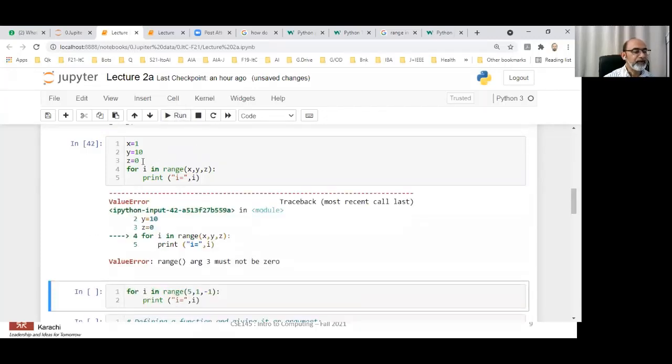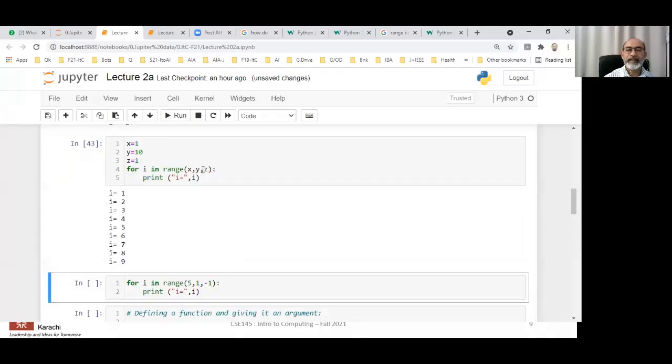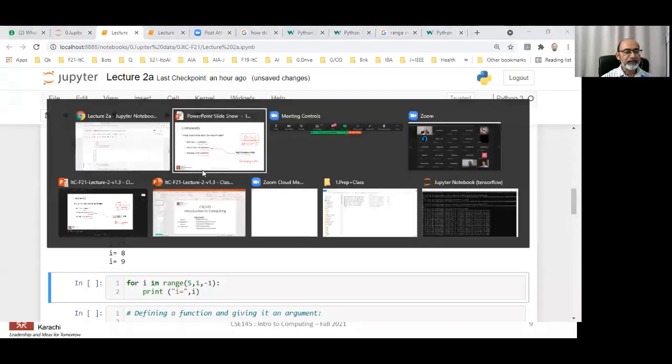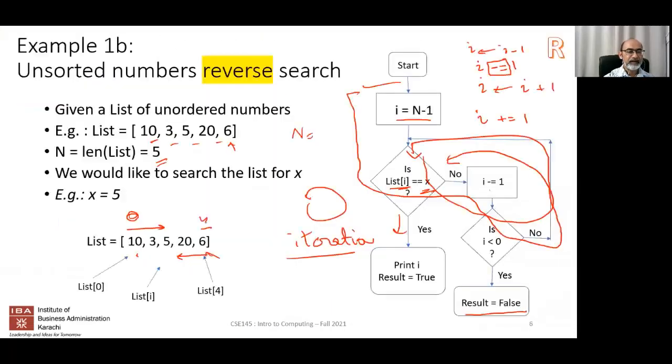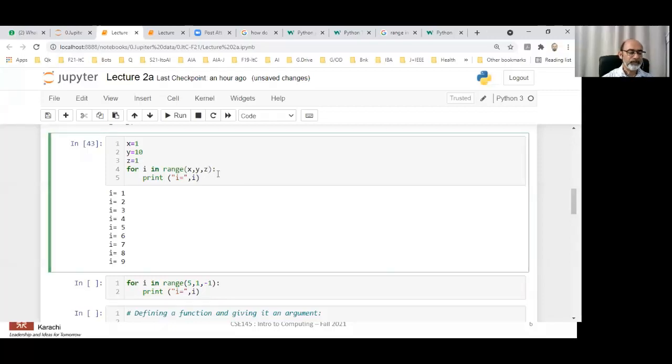I think it will give an error because incrementing by z implies that it will go into what is called an infinite loop. Okay. In other words, it's not incrementing. And you remember when I told you about every algorithm must have a starting condition. Okay. It starts somewhere, and then it must have some way to stop. If it doesn't know how to stop, it will go through an infinite loop. And if it's going through an infinite loop, then sometimes programs will not actually run. Okay, so if you put this as 0 over here, it will not accept it.